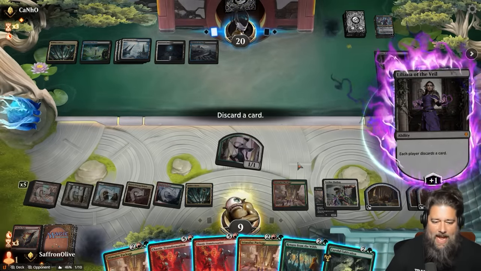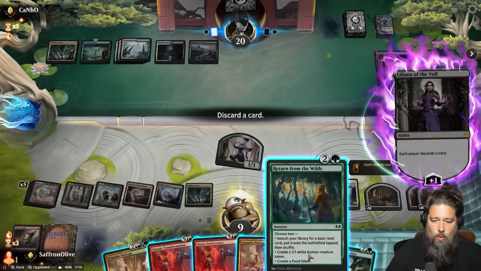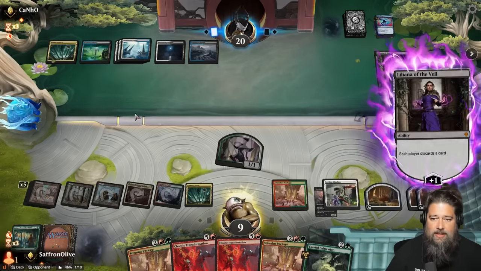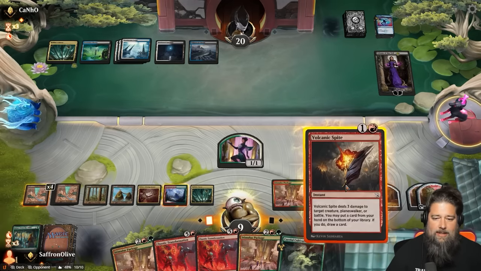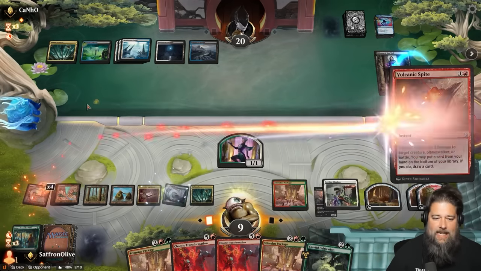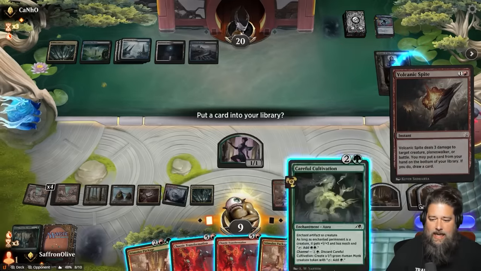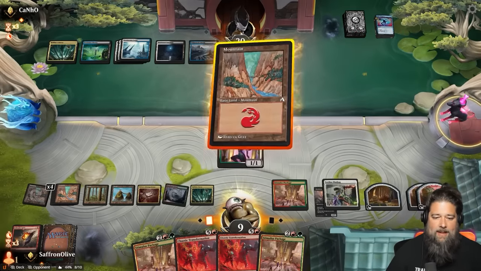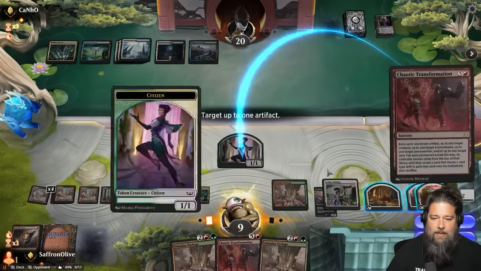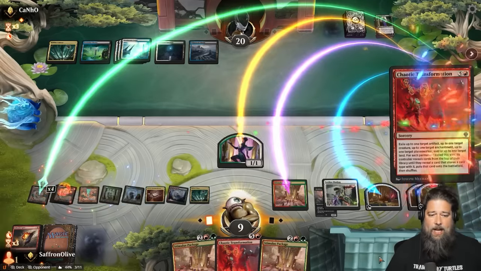We'll discard a Return to the Wilds. Actually, we're probably just better off chaotic transforming, right? So this is gonna work. So we can Volcanic Spite the Liliana. Get rid of the Liliana. Careful Cultivation can go back. We draw a Mountain. So we'll play the Mountain, Chaotic Transformation, and okay.